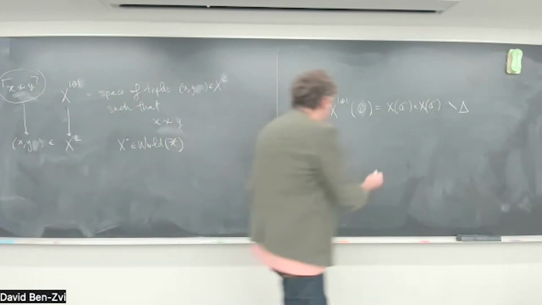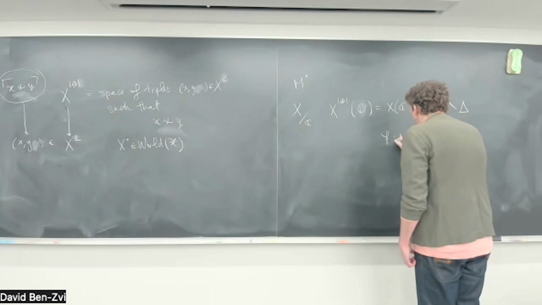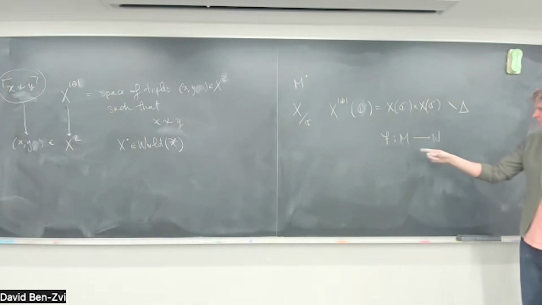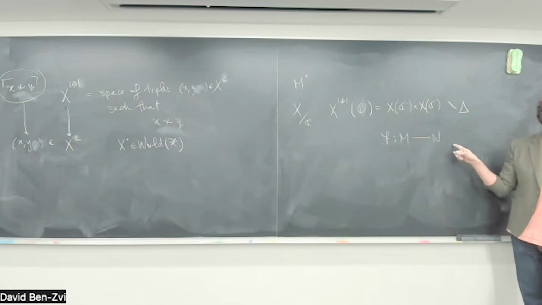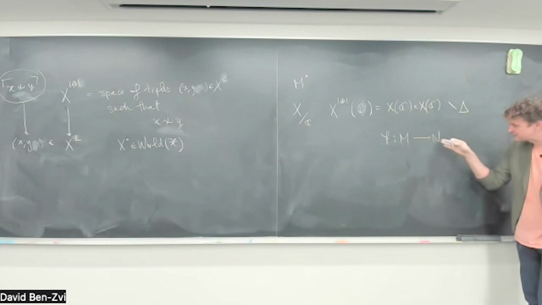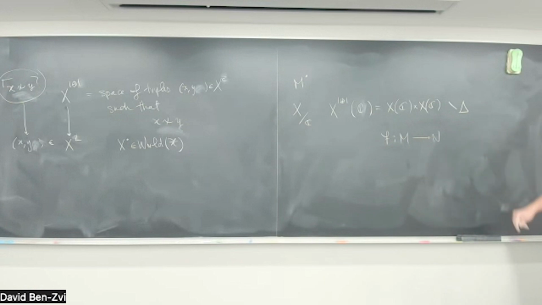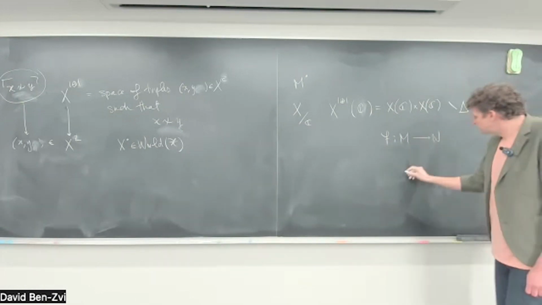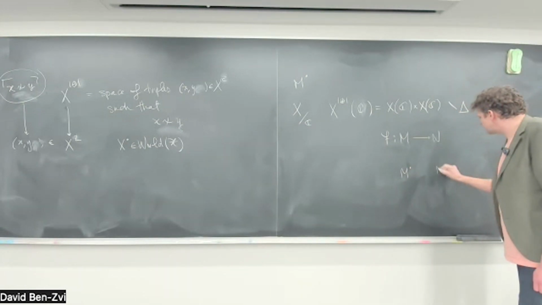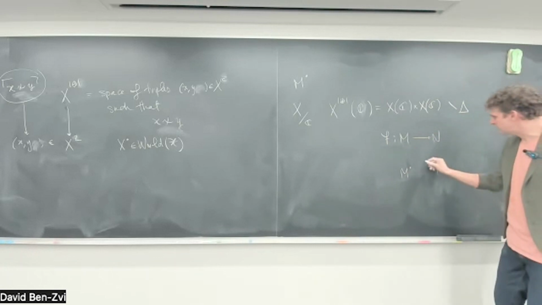If I've got a smooth map between manifolds, I don't have an induced map on the Ran spaces, unless it's an injection, but that's not the inspiring example that I want to think about. I want to think about things like projection down to a point. So how could I possibly deal with that? Well, when I think about the world objects attached to these things, it's not like I have a map from here to here, but what I have instead is a span.